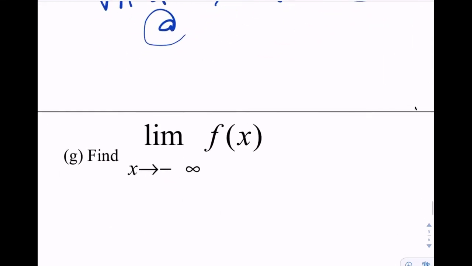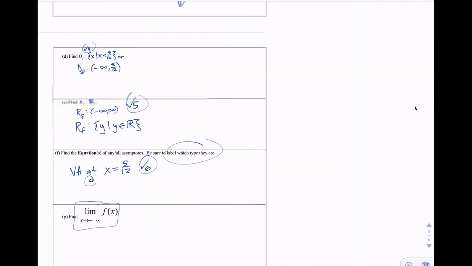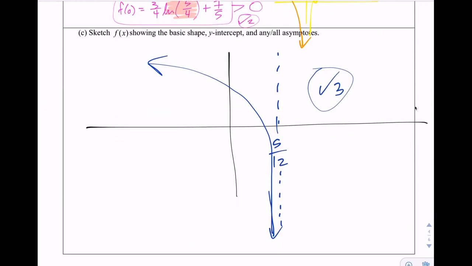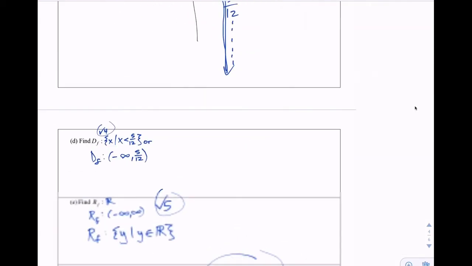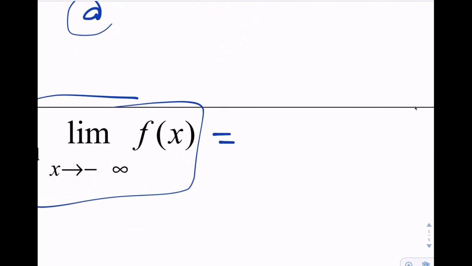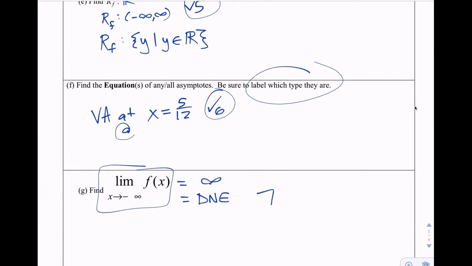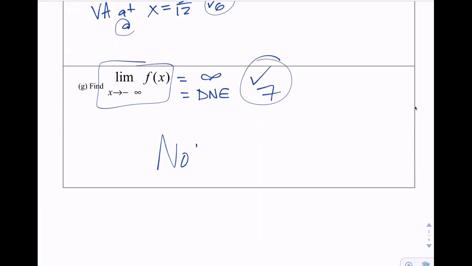Now, what is the limit as x goes to negative infinity? If you hop on the graph, start heading out to the left, where are your y values going? They're going up forever and ever. So the preferred answer would have been infinity. But when you say the limit's infinity, does the limit exist? No, so guess what also works? D and E. So hopefully you've learned, when in doubt, D and E for limits, but hopefully don't ever be in doubt. Based upon your graph, I did give you credit if you had the right limit. Now, if you had the right notation all the way through, you earned the 8th and final check.